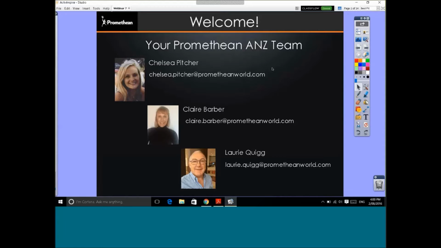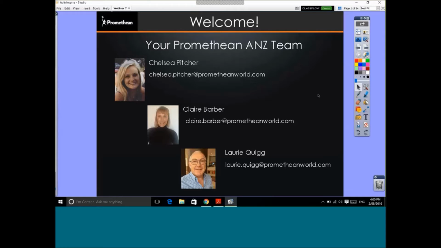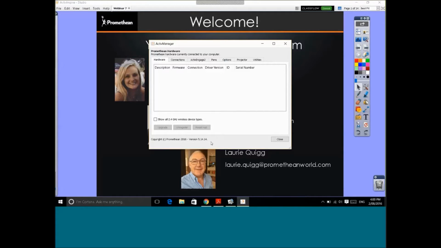To check what version you're running, for Windows, you need to go up to the top of your screen like I am here to the Help button, then choose About, and you'll see at the top of this box that's popped open the version number that I'm running. The driver you find in your Active Manager, which is down in the bottom tray. Mine's in this little extra box. So when you're plugged into an active board or an active panel, you would see this same whiteboard symbol with the little yellow flame in it. Okay, go to your control panel, and at the bottom there is the driver version.